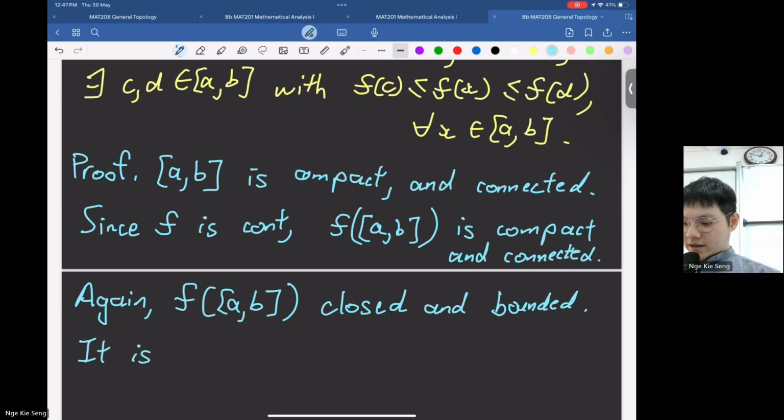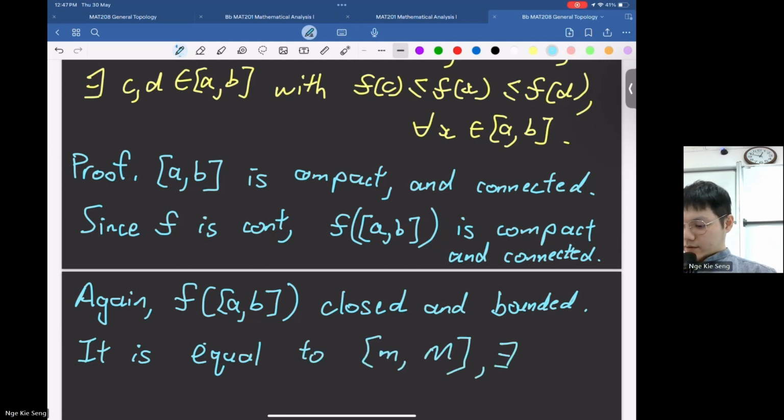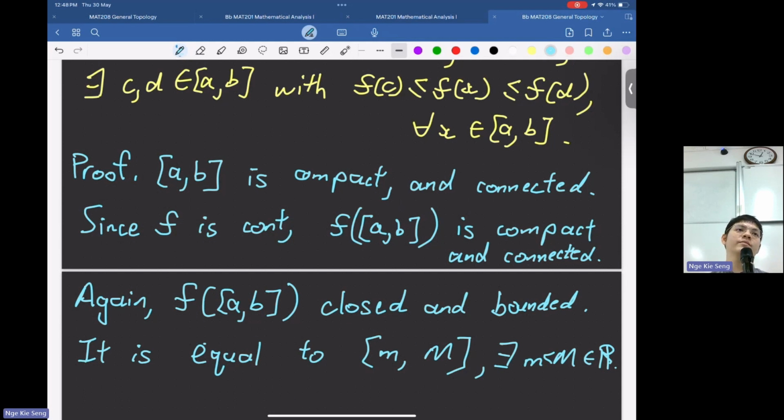It is equal to some bounded interval, so some [m, M]. Okay, it's a closed and bounded interval. But do we have points in the image that are equal to small m and big M?